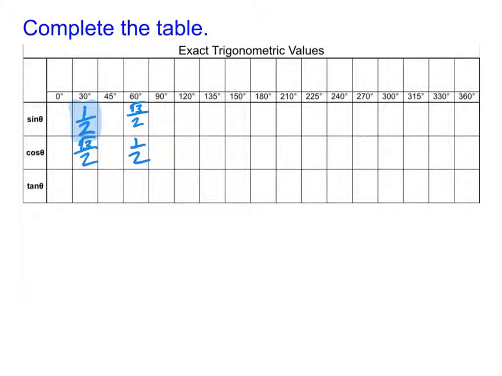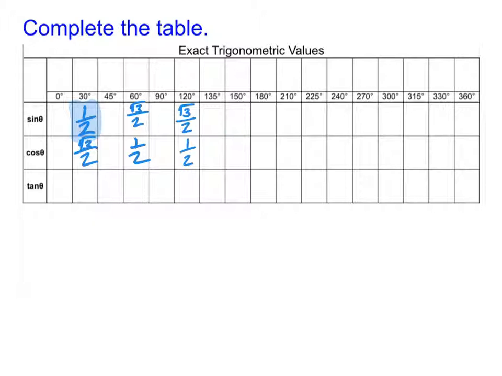Next up, I want to jump from 60 over to 120. Now hopefully you can visualize whether that means it's going to be the root 3 over 2 or the 1/2. But if not, this is how I'm knowing. I'm picturing the circle, and I'm going from 60 over to 120. Notice they have the same height. I'm not changing my height there, so that means the values are the same. The sine is root 3 over 2. And of course, if that is root 3 over 2, I know its partner is 1/2. So you notice across the verticals and horizontals, it basically reflects.